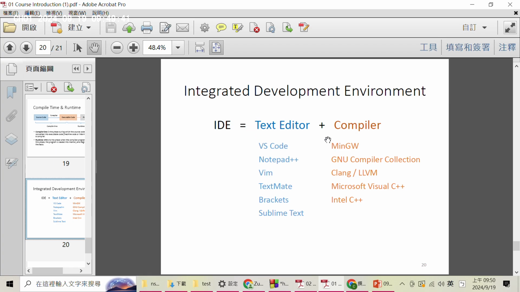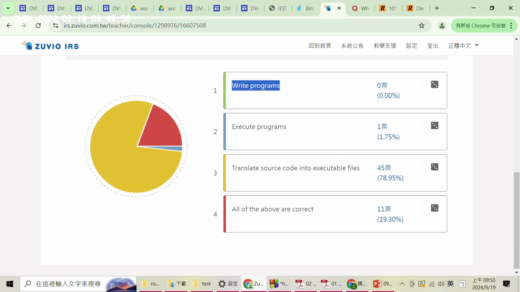We use text editor to write programs, and we use compiler to convert the text file into machine codes. So text editing is not the job of a compiler. And also, executing programs is not the job of a compiler. So the answer is the third option.